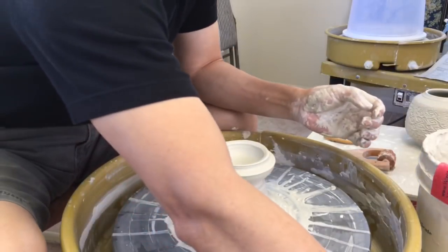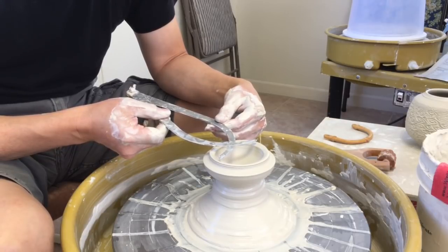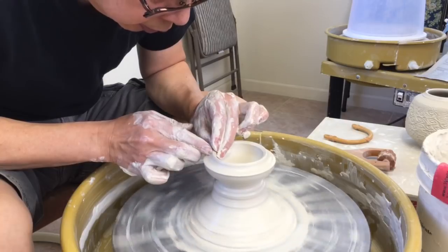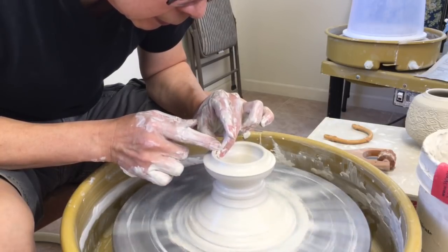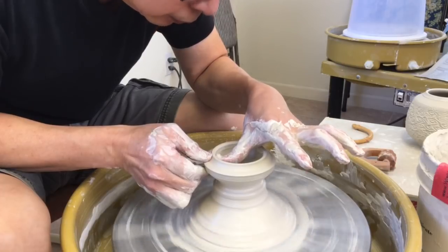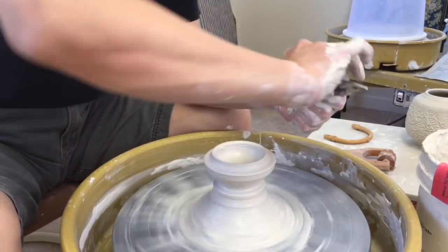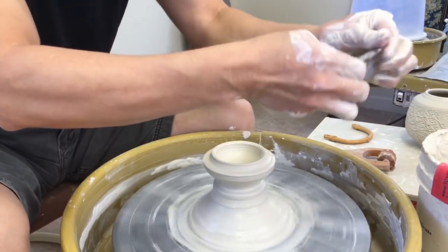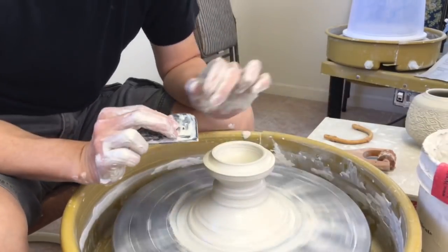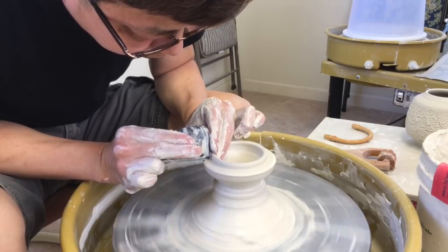Before I compress the gallery, I need to make sure that it's not too small or too big. Okay, so this is a little bit big, so I could squeeze the clay to the middle so it would be smaller. Then for the gallery to sit on the body, I usually use this 90 degrees wooden rib. So just support on the inside and use the 90 degrees to squeeze it.